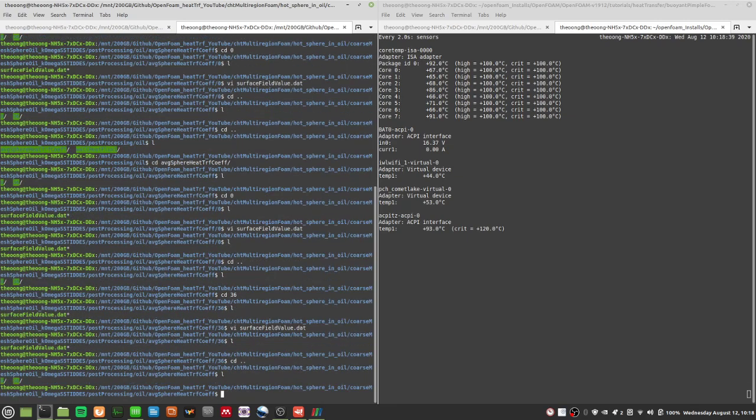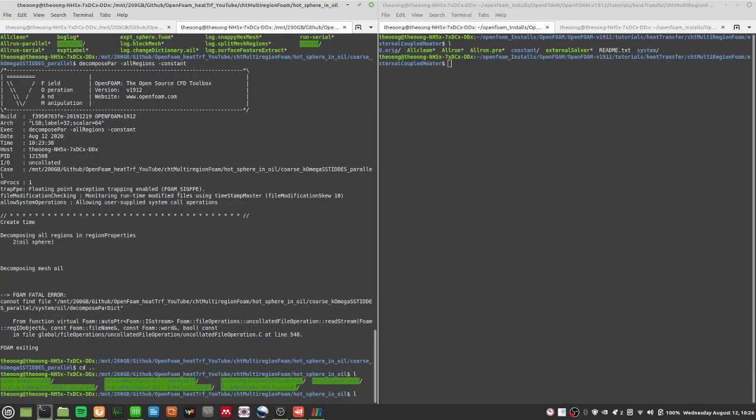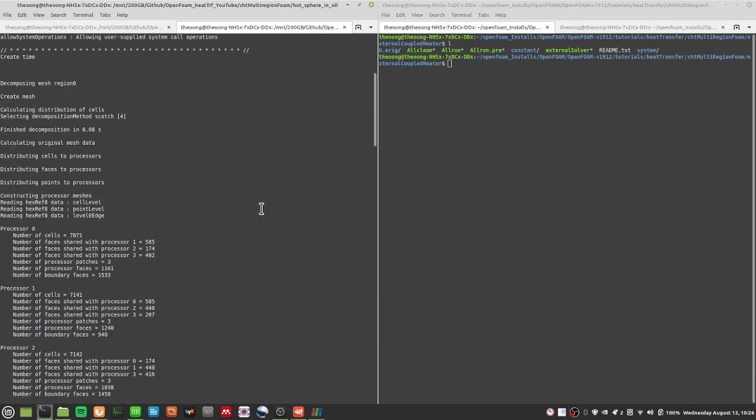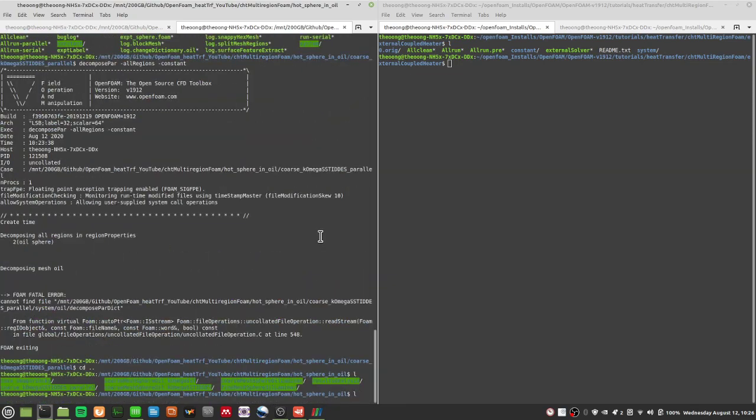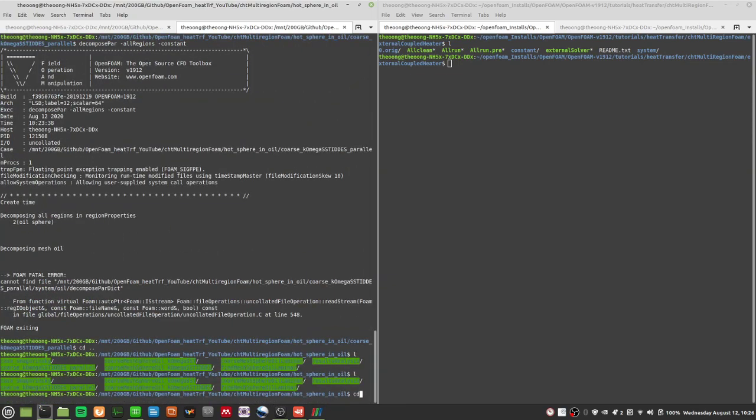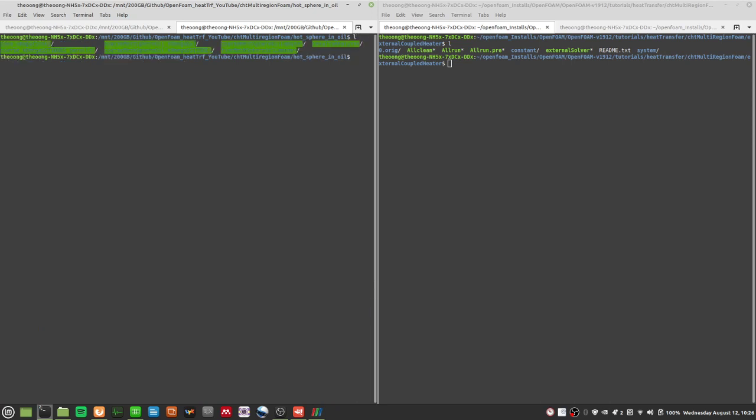Anyway, since the program is running, there's something else I want to show you. It is how to do parallel CHT multi-region foam, because that's a little bit more complicated than running in parallel for, let's say, buoyant pimple foam, because you have multiple regions and now you need to decompose each region out.